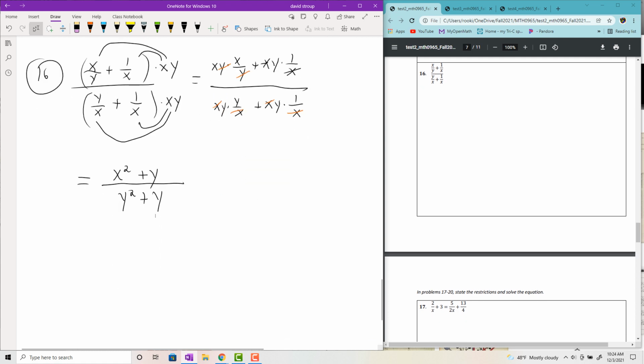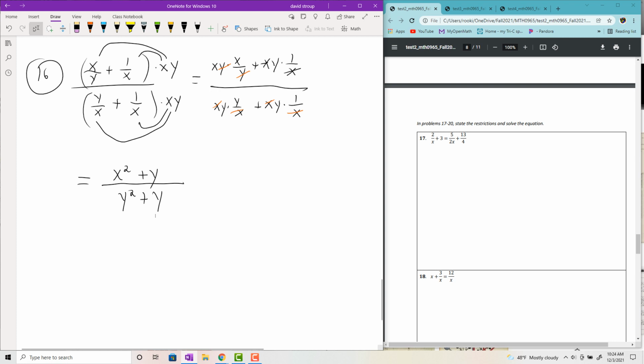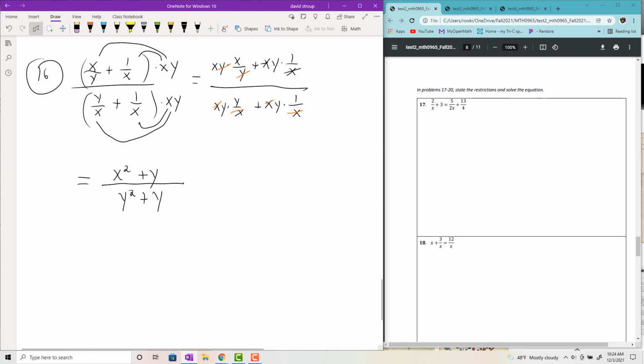Some people had a lot of trouble with these, 17, 18, 19, 20. What you're doing is multiplying to get rid of the denominators. You state your restrictions, and if you do it your own way and you get it wrong, I am going to just give you a 0. I won't even give you partial credit. If you want to do it your own way, that's fine, but you better get it right. That's kind of the way it is at any job. You're in trouble if you try to do it your own way and then you screw it up on top of that.